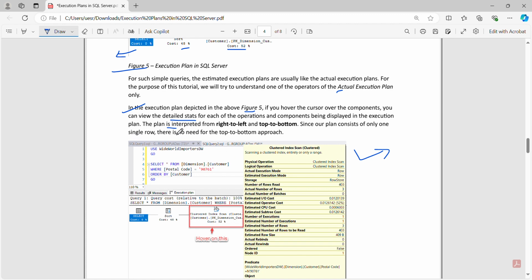The plan is interpreted from right to left and top to bottom.